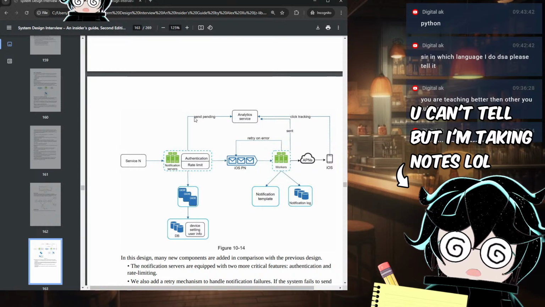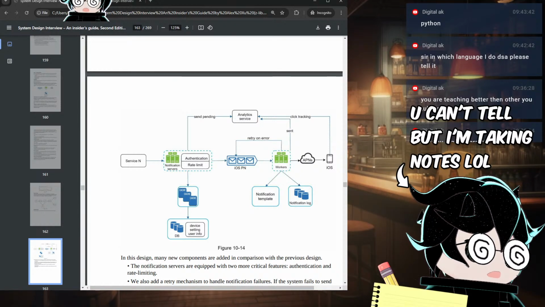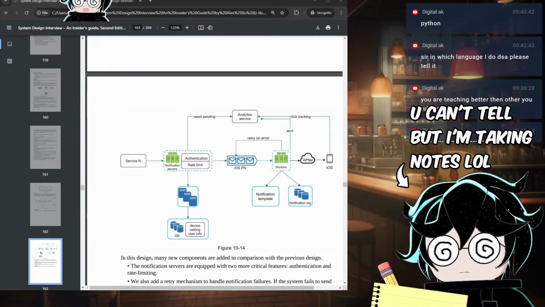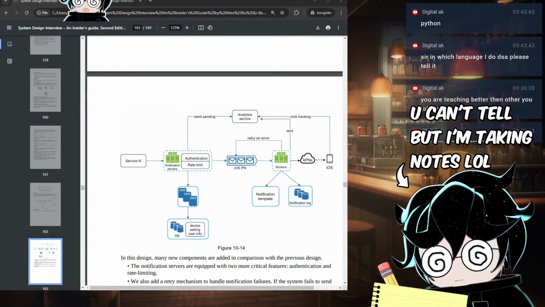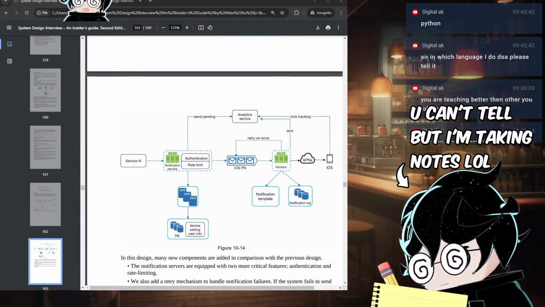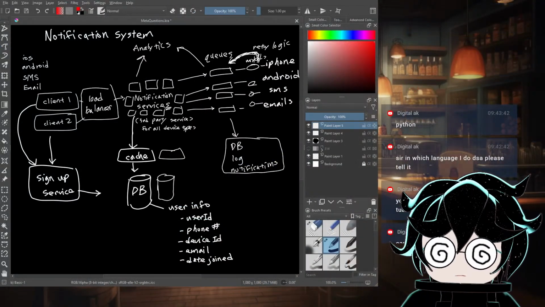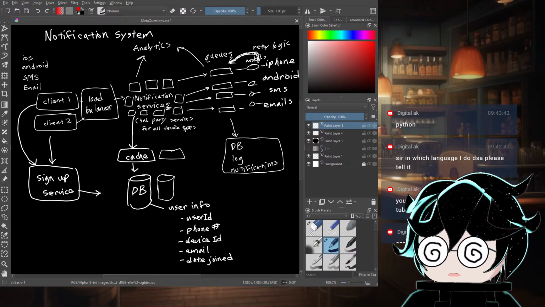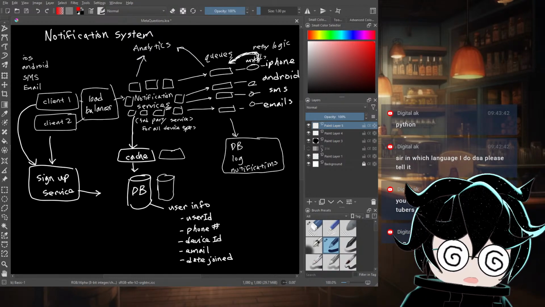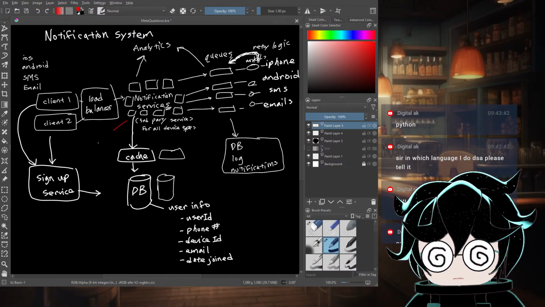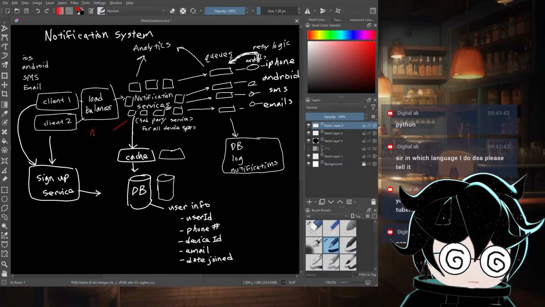Okay, what am I missing here? Let's put my missing stuff in red. Okay, we're missing, we should do auth stuff too.